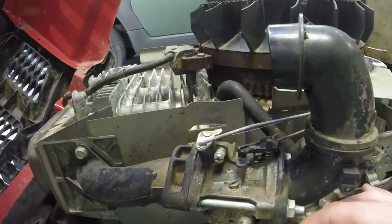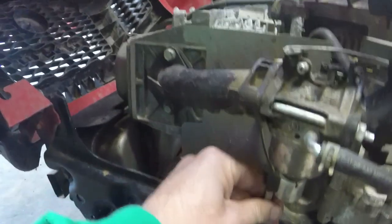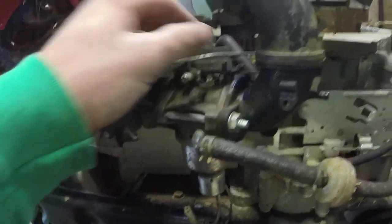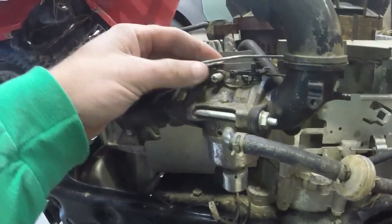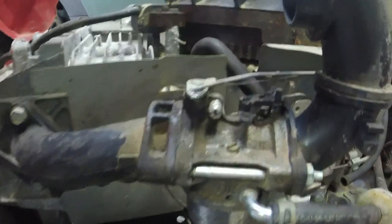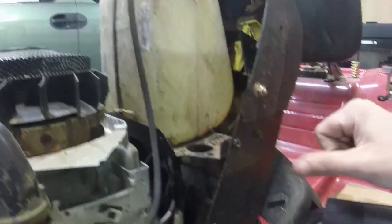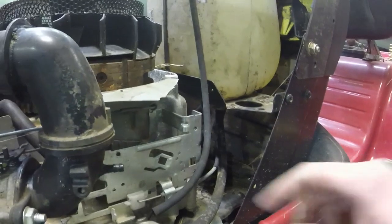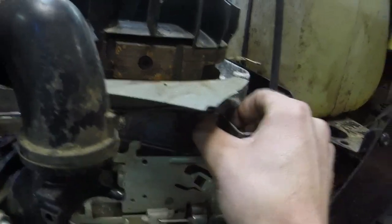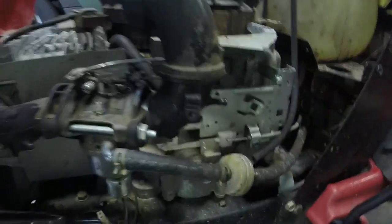You can just take the carb off with those two 10 millimeters. You don't necessarily have to take the anti-backfire solenoid off. If you wanted to, you could take the carb off with a couple of 7/16ths — nothing crazy. There's a jet that's kind of stuck up there, I wonder if something's going on. He's got a decent amount of gas in here already, so that's good. You just need to get your linkages off — your throttle linkage is right here. The governor kind of feels weird, so I'm wondering if something's lodged inside the engine.